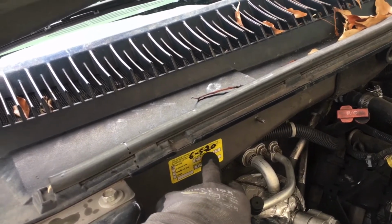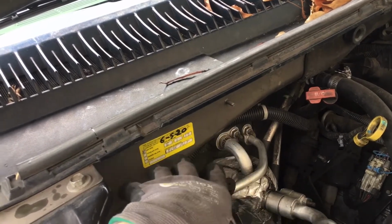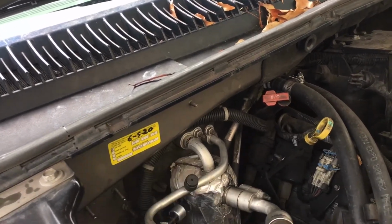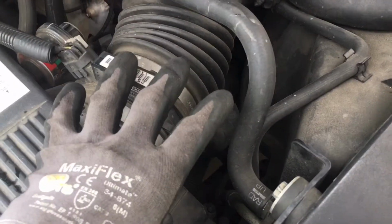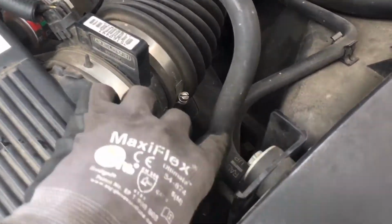Now it's just been charged today, and it was only 200 grams low out of 1,400 grams, so it's barely low since 2013. And after hot soaking and idling, I had it on high idle, like 1200 RPM, for about 10 minutes, turning it off, turning it back on, and I don't know if you can see, let's see if I can see the clutch.